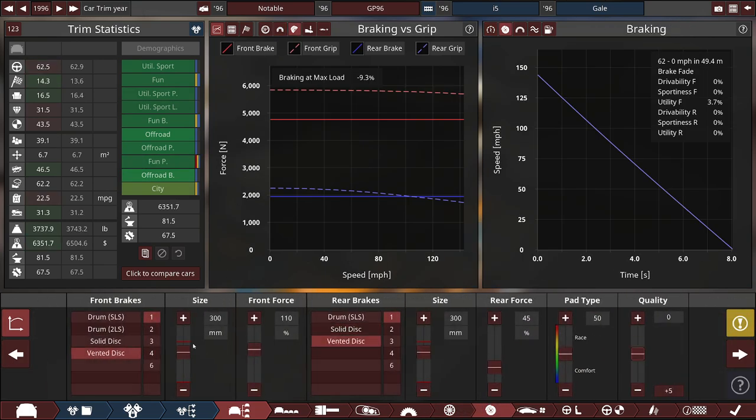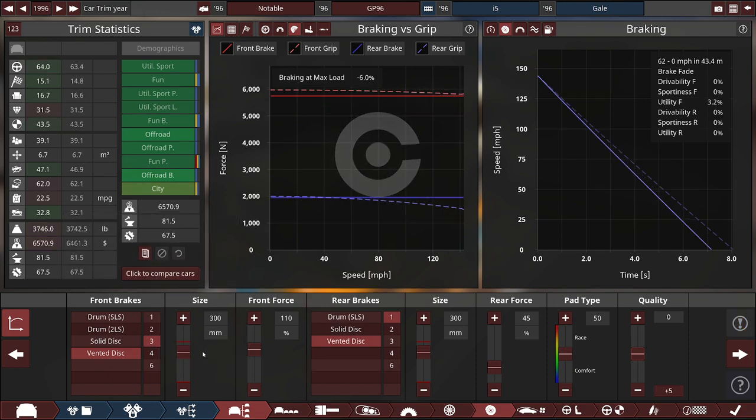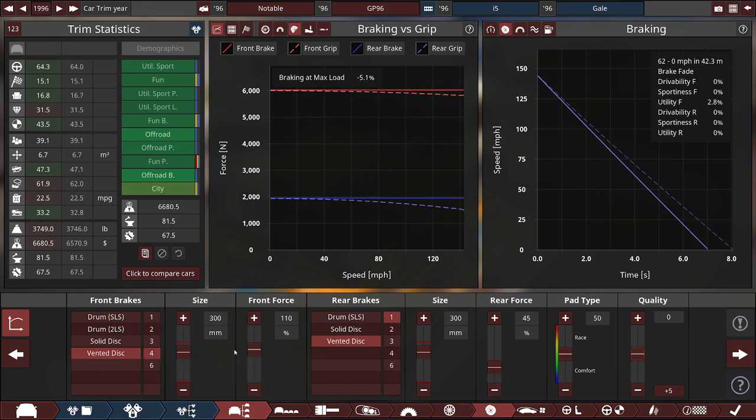Oh. That is not what I expected at all. I expected that to be a little bit better. Let's give it a little bit better. A little bit better. Hey, nice. I like that, look at that. Wow. Cool. Nicely done.